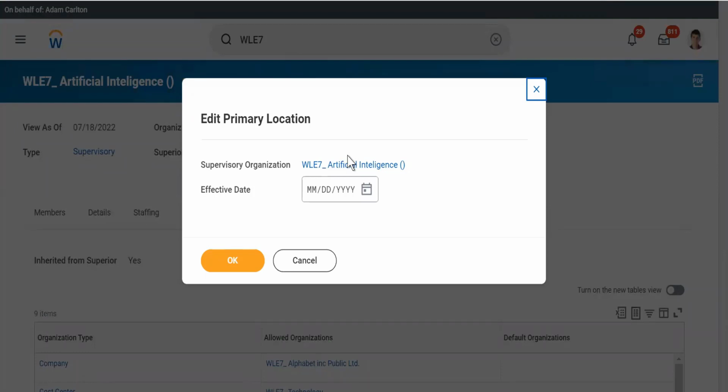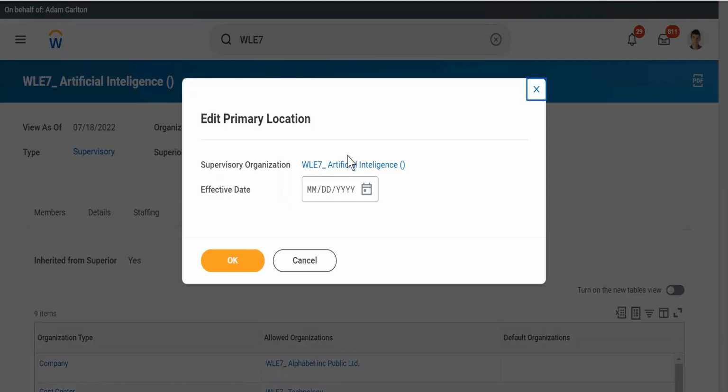Okay, does that make sense? Change the location to a different one. So under this, inherited from superior, will it show us no, or that line will not be visible at all? I'm sorry, can you repeat the question? So now we do not give any location, and that's why it's inheriting from the superior, right?